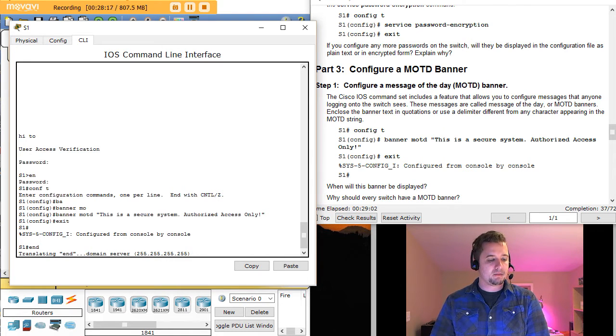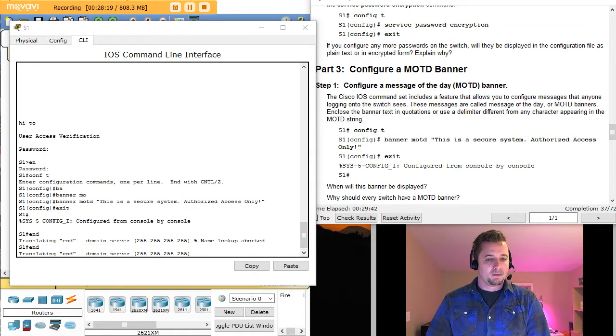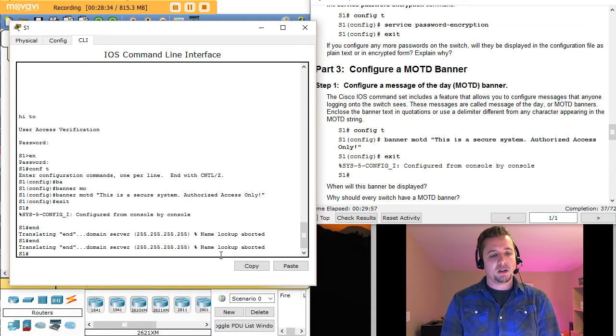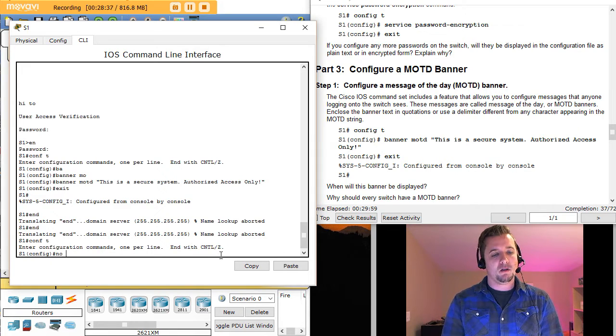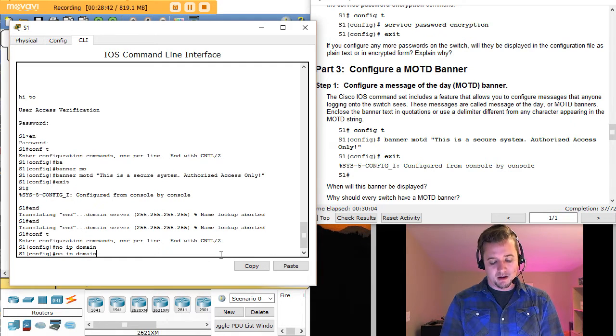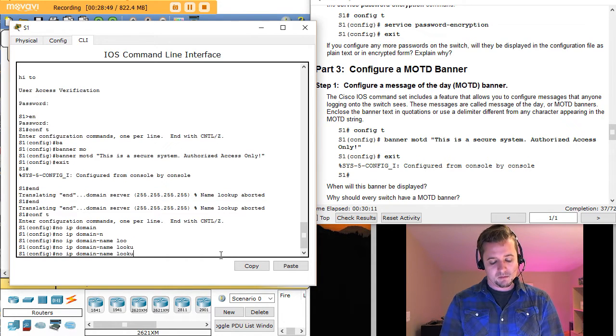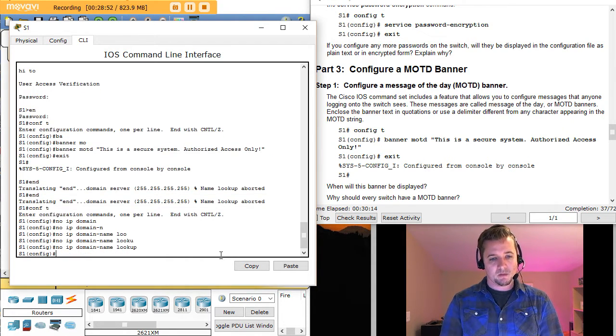gotta wait for this. So you can see I accidentally typed a command in that I didn't intend to. If you hit Control Shift and 6, it'll take you right out of that. If that annoys you, which it always annoys me, you can type in a command called no ip domain-name lookup.